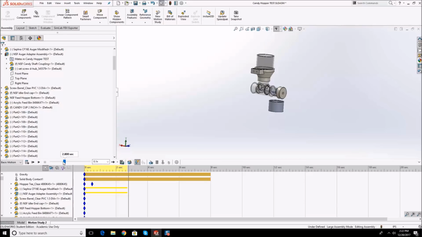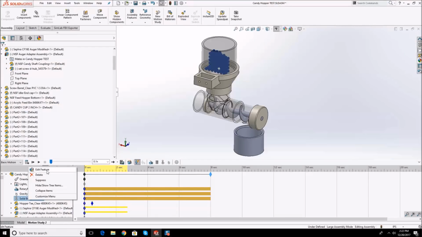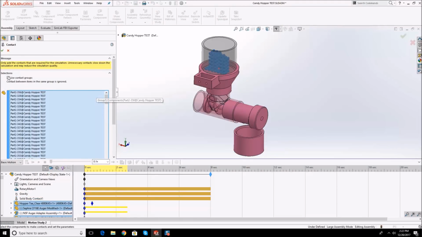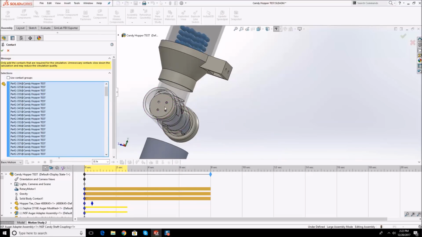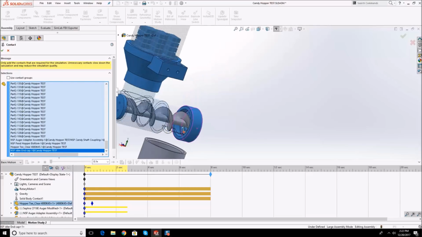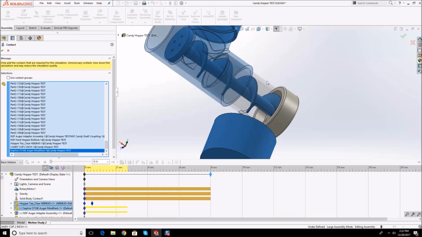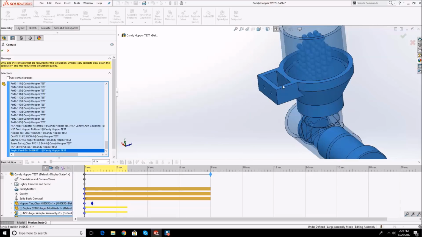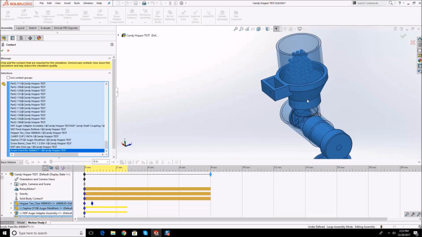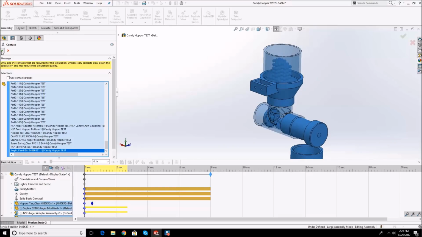So what I need to do is go back here. What do you think I need to do? I'm not adding a new one. I'm going to right click on solid body contact. I'm not going to use contact groups, and I'm just going to include everything as its own contact. What this is going to do is make the SolidWorks computational physics algorithm take each individual ball into consideration, as well as the interplay between all of the parts. My brain is tired. Alright, let's go OK.